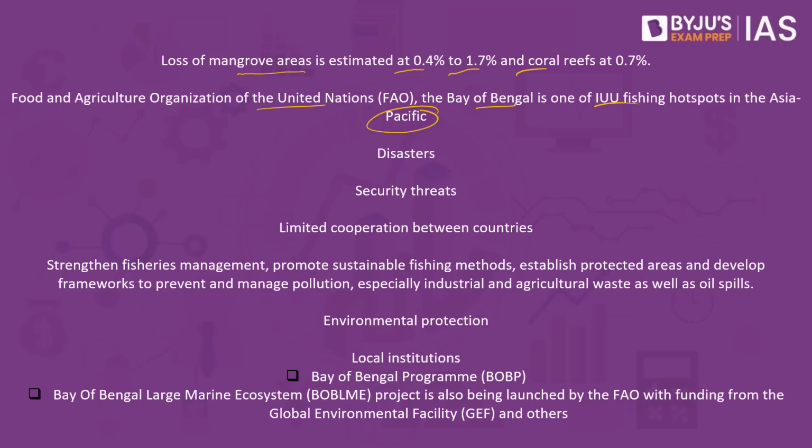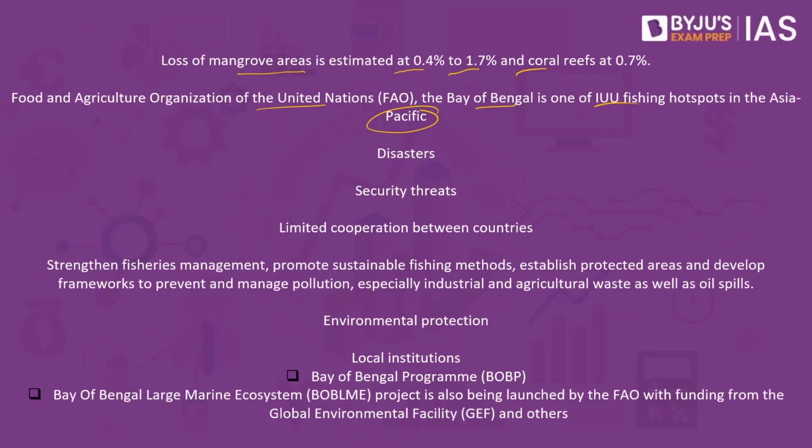What do we understand by IUU fishing? When we speak about illegal fishing, what exactly happens? Let's say, for example, there is a country. The country has laws with respect to fishing. If there are fishermen who are violating the national laws, that is called illegal fishing, or there might be international laws with respect to fishing as well. In case there are fishermen violating the international laws, that is called illegal fishing. So there are national and international laws. If these laws are getting violated by the fishermen, that is called illegal fishing.